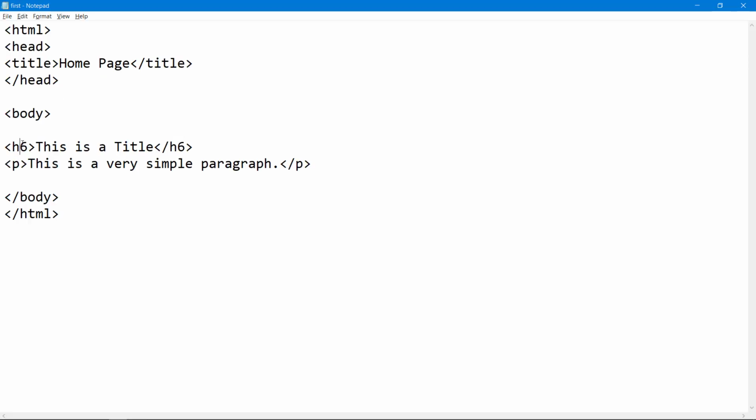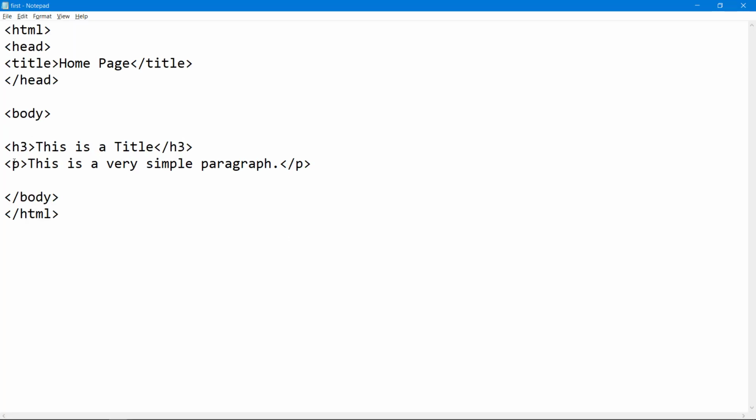So for example, I'm gonna type h3, and I start it and I close it like that. This is big, and the biggest is h1. So the h means heading, from heading 1 up to heading 6, and this p tag is a paragraph which started from here and ended in here. Using this description, a web browser can display a document with a heading and a paragraph.